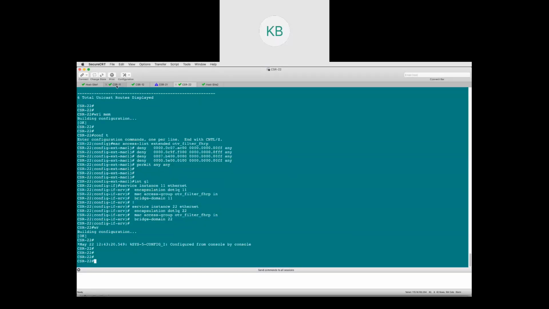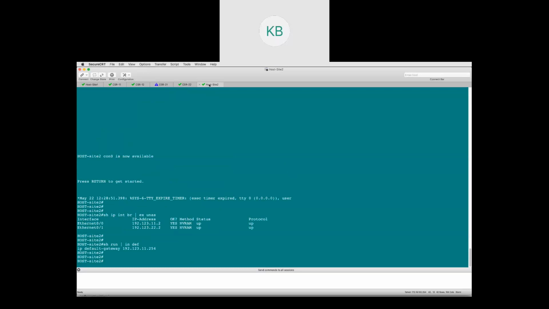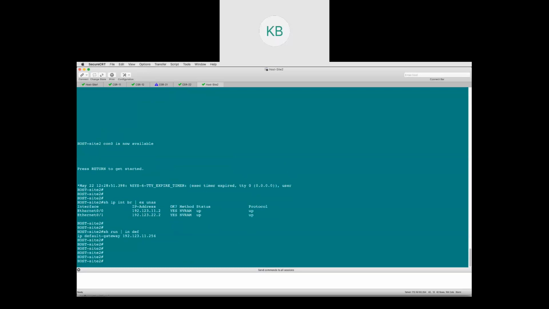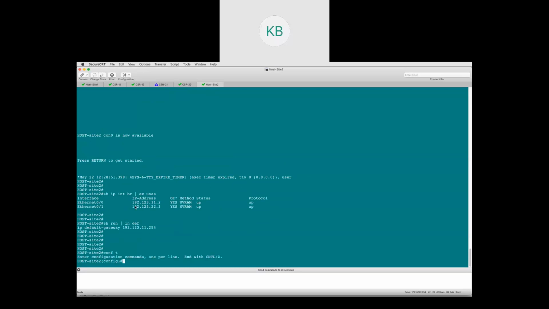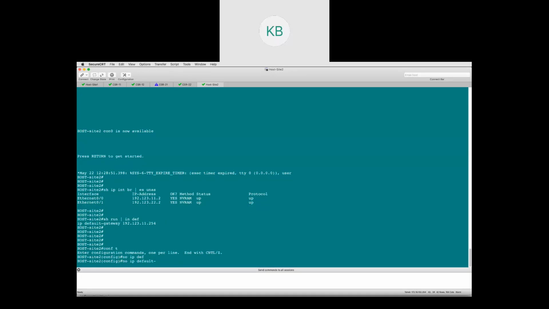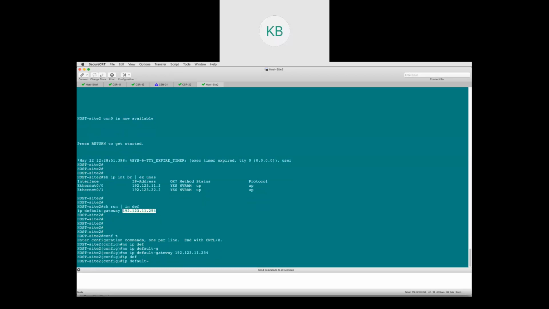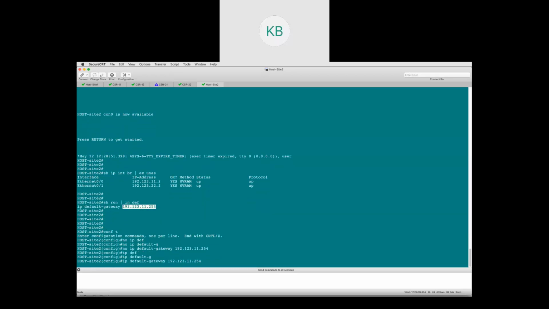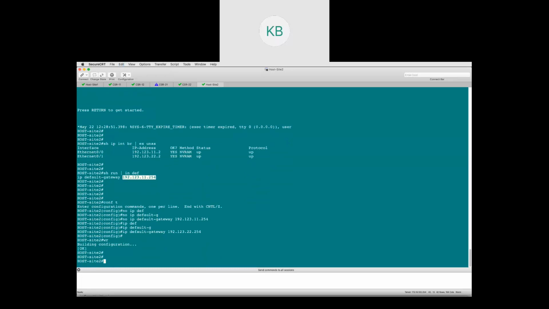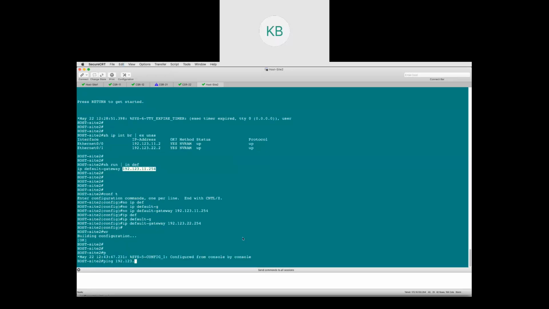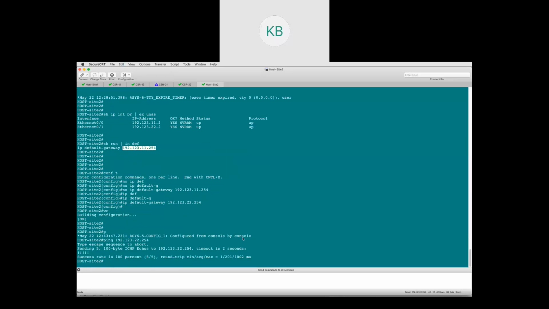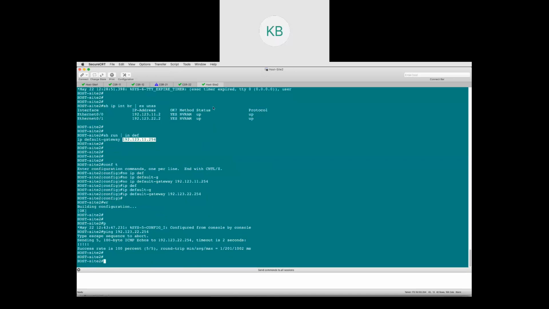At this point of time, if I now make the host site 2 only VLAN 22, I'm going to change the default gateway: no IP default gateway 11.24, and instead I'm going to configure 22.22.54. So what I'm doing is I'm making this host at site 2 be in VLAN 22, and I'm configuring a default gateway for that.